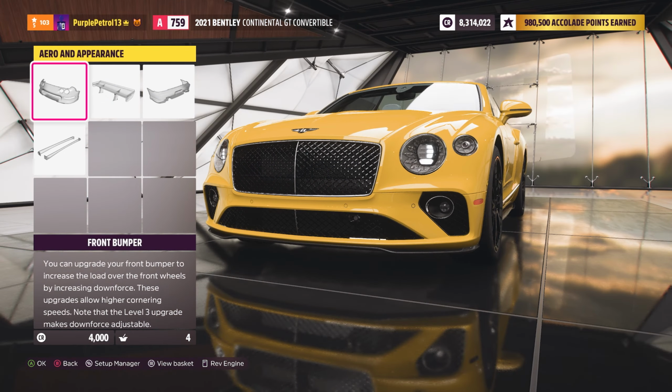Although, having said that, in stock configuration, I think this is potentially the best car I've driven in this game. It just has grip forever, and despite being all-wheel drive, it doesn't really understeer as much as you might expect. It does, though, produce 592 horsepower and 701 torques from its 5-litre V8 engine, and that combined with the all-wheel drive system gives this car a stock PI rating of S1 730.